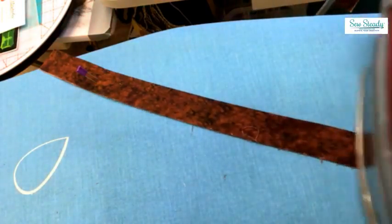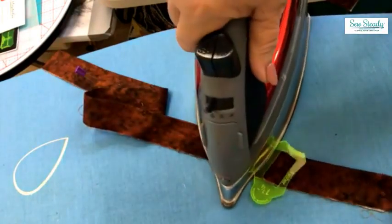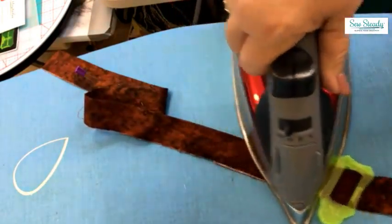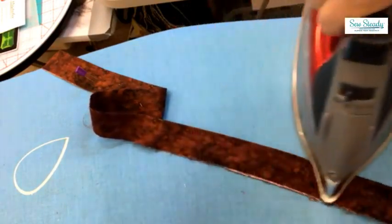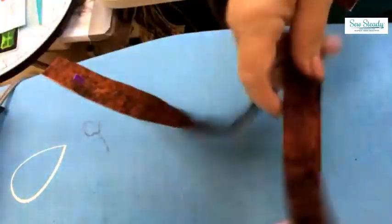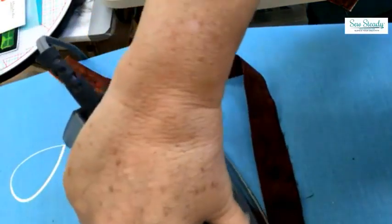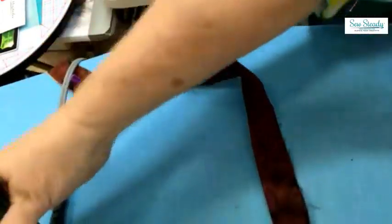But it's so much faster. You can see I'm already at the end. In just like that. I can see where it was wonky on the bolt. There we go. Okay.